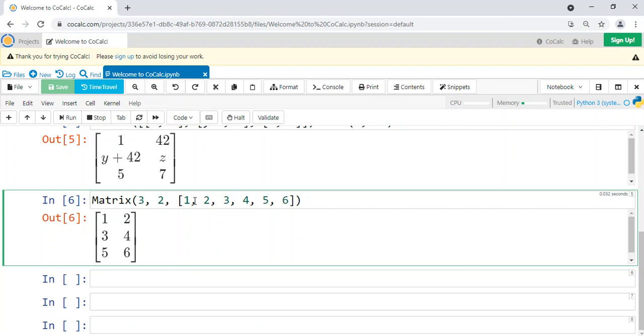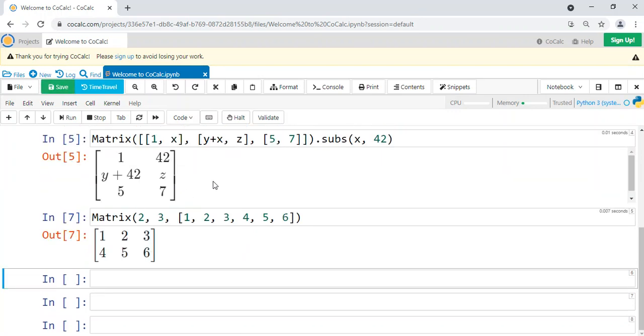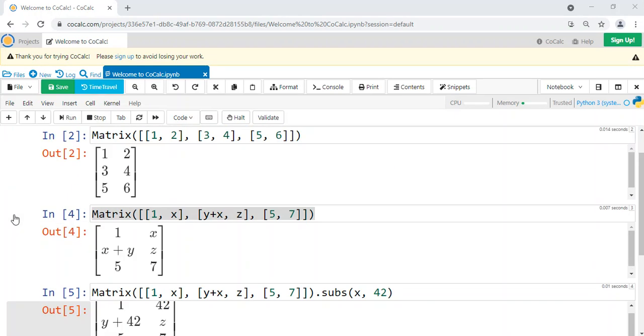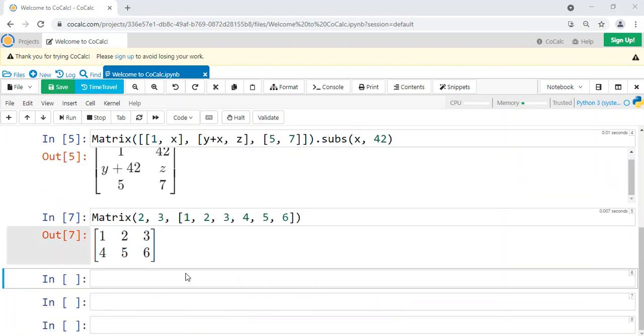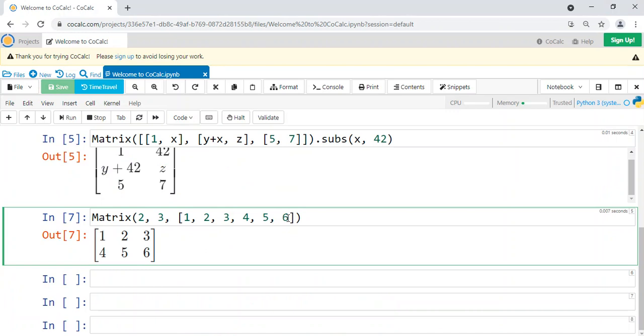And so there's advantages and disadvantages here. The advantage is that you can change it up without going back and redoing all the brackets. So if you wanted a 2 by 3 matrix instead, you can just do 2 comma 3, and it will automatically change it to a 2 by 3 matrix. So that's nice. Versus if you had wanted to do that up there with that format, you would have had to type it all out again. And the disadvantage, though, is that you have to somewhat know in advance what the order of your matrix will be, because if you put in some order that won't work with these numbers, then you're just going to get an error.